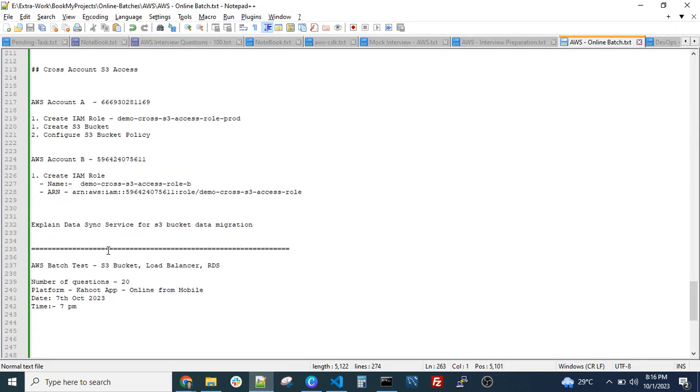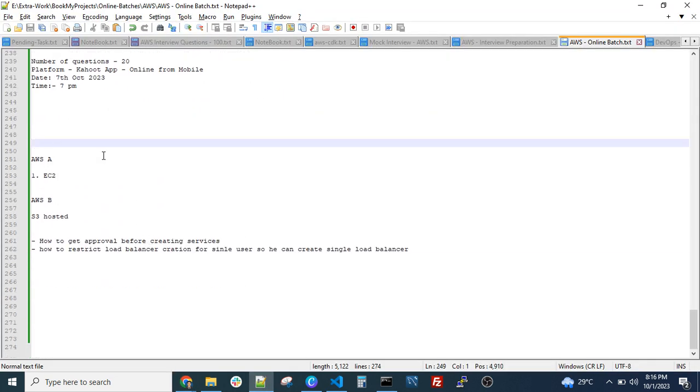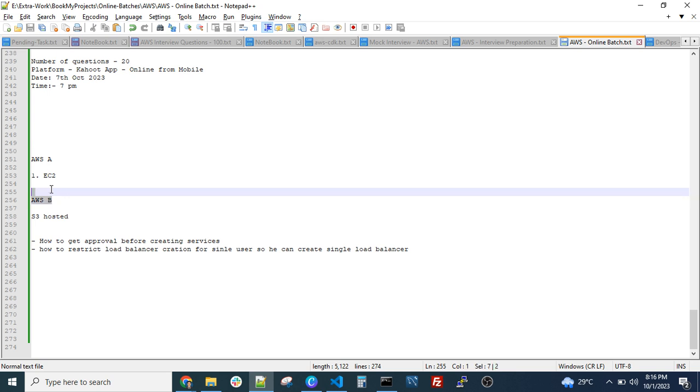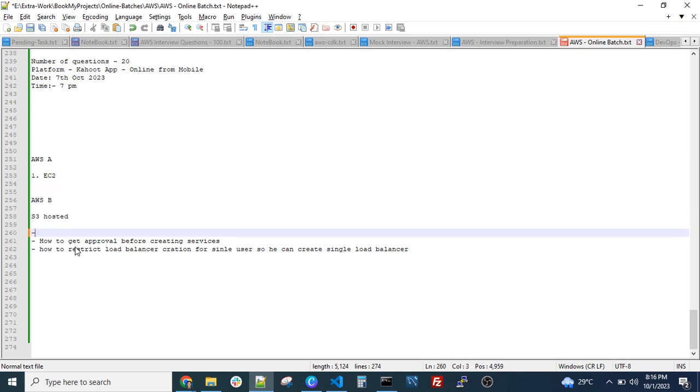Also, I have noted down your other question, which is how to access from one account to another account, right? Basically, in the other account we can create roles and assign them the same way as I have just shown for the S3 bucket cross account access. In tomorrow's session, I'll try that.